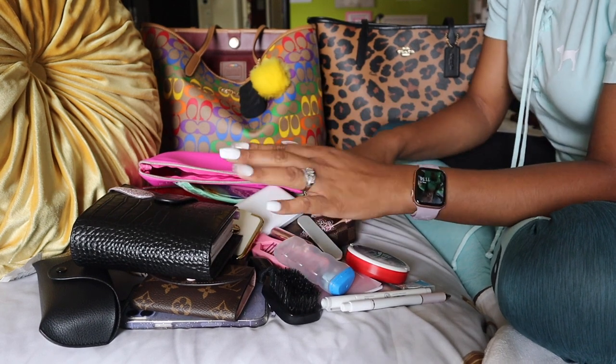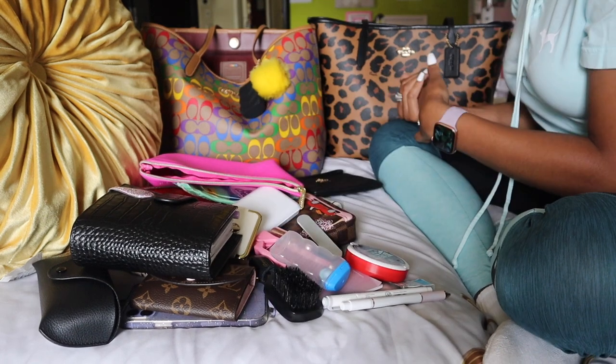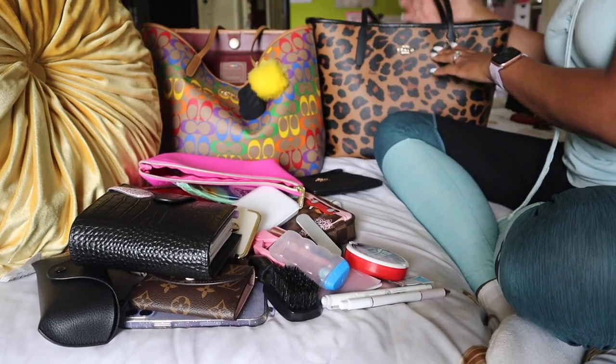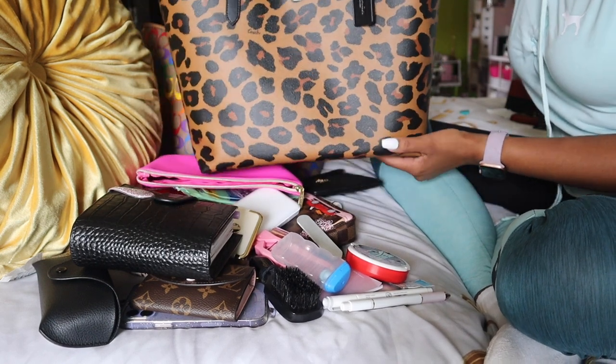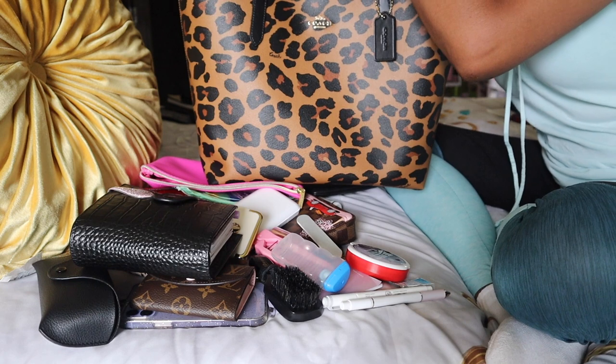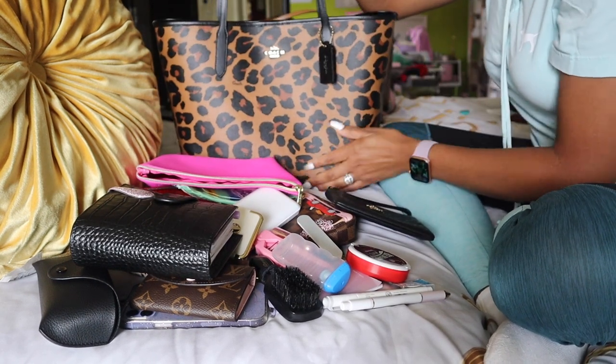So it's kind of like a 'what's in my bag,' but it's more like me cleaning up after previously recording and placing things in the new tote. If you're new here and didn't see the birthday haul video — I'm going to move the rainbow one out of the way since we're done with her, she's empty — this is my new Coach tote.